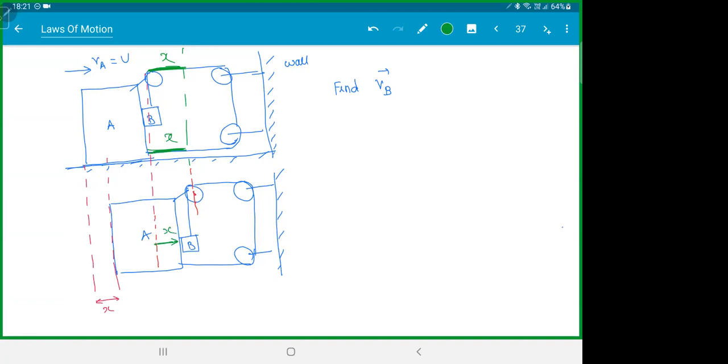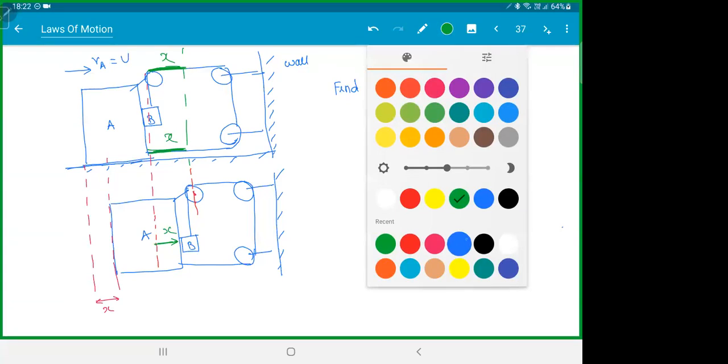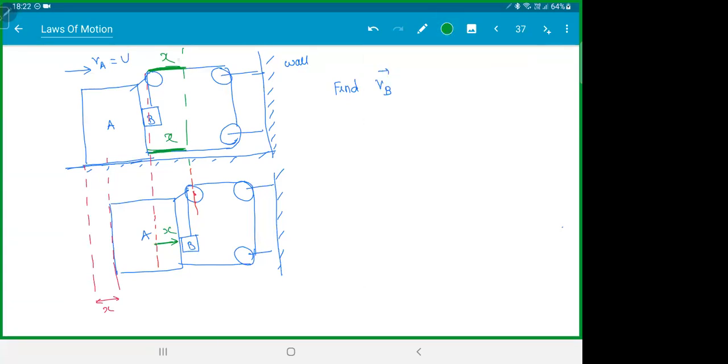Can you see what happened? The B actually has two motions. B is going forward also and B is coming down also. Are you guys able to visualize this? So when A goes forward, so this is the loose string. We have two loose strings. On top of it, B is also being pushed forward.